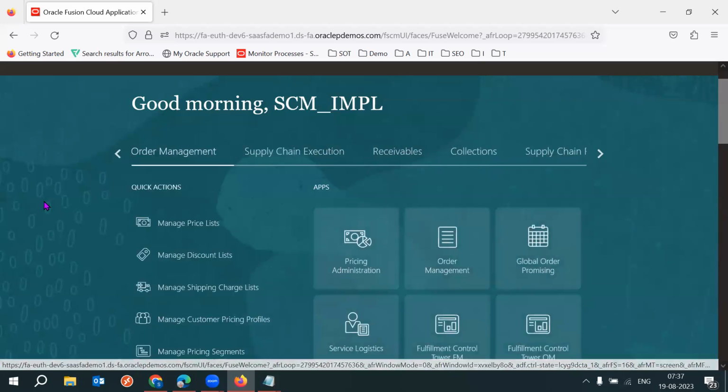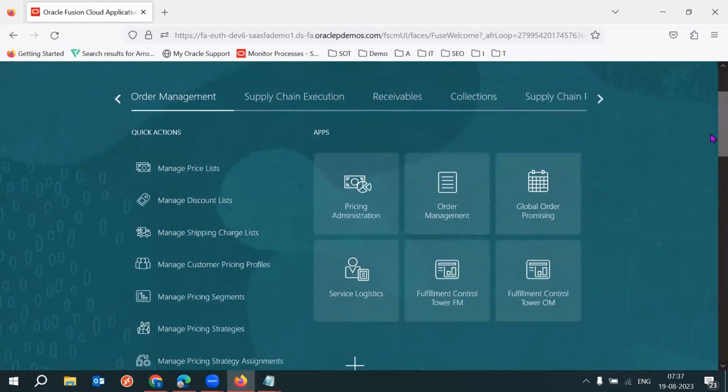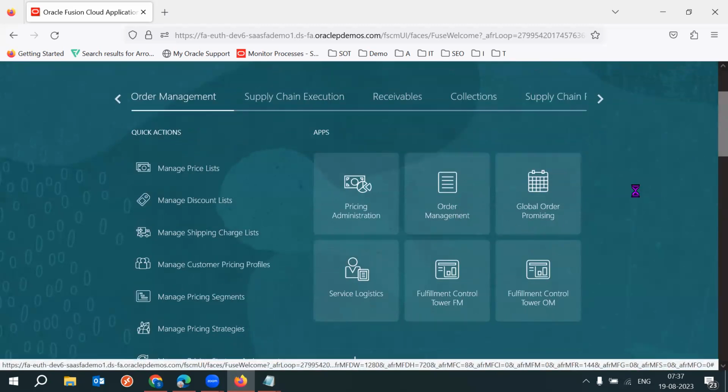So I'm navigating to order management, and again going to the order management app.